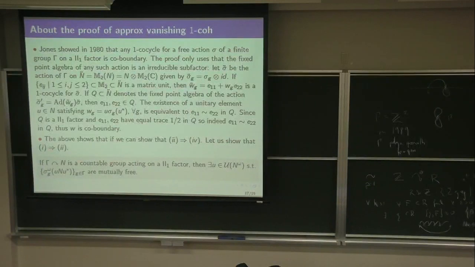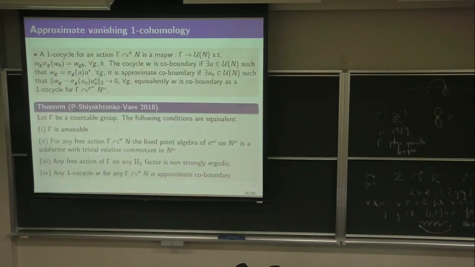Let us show that 1 implies 2. That means this 1: if gamma is amenable, then the fixed point algebra is as claimed. This is the crux of the matter. After all, we are interested in 2 implies 4. Forget about the other implication. We want to prove that amenability of gamma implies this, because this is what solves the problem with the vanishing of the 2 cohomology, you remember. So it's fun to have these equivalences, but it's 1 implies 4 that we need. We already have 2 implies 4, so let's prove 1 implies 2.